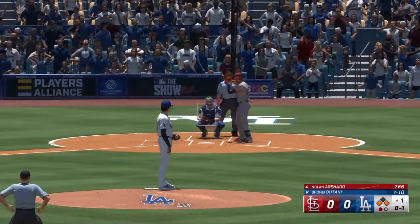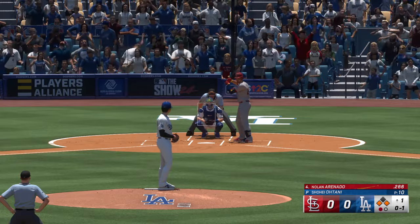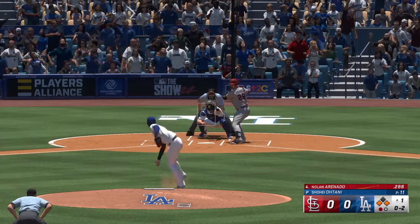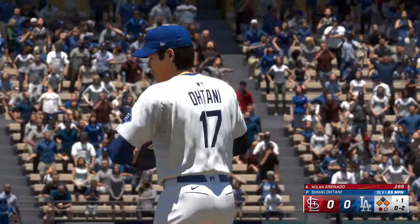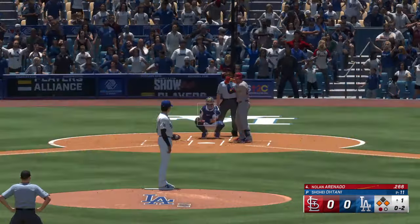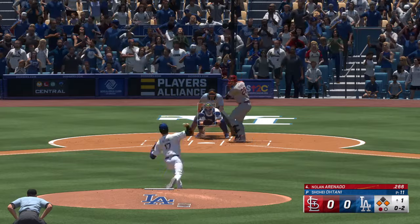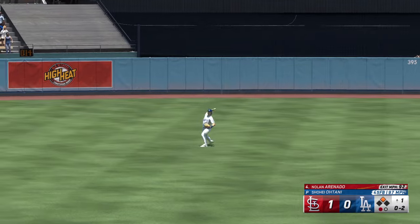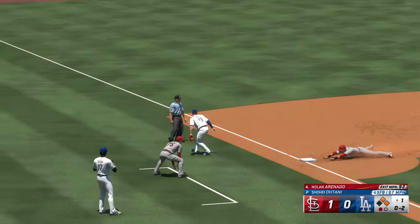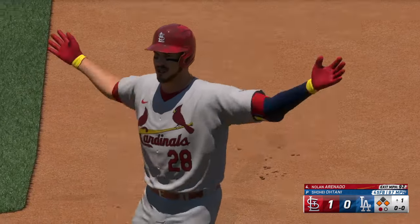Anything but the inning-ending double play. Breaking ball in there for a strike. Good pitch right here. He's going to try to make a pitch that produces a strikeout or a ground ball double play. Into center, base hit, and they'll score first. It's one-zip. Here's the throw, he pulls into third safely as a run scores on the play. Mission accomplished there as he picks up the RBI to give them the lead.